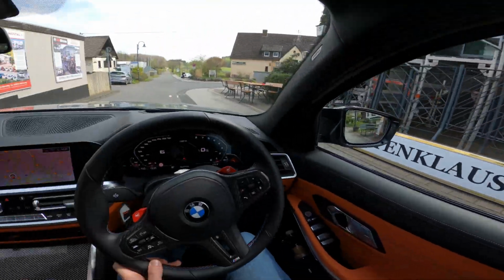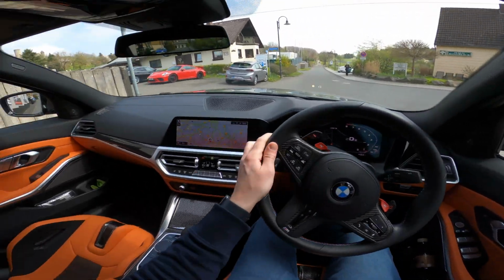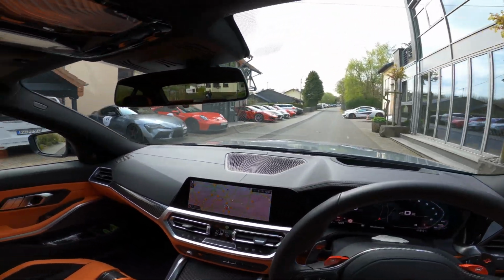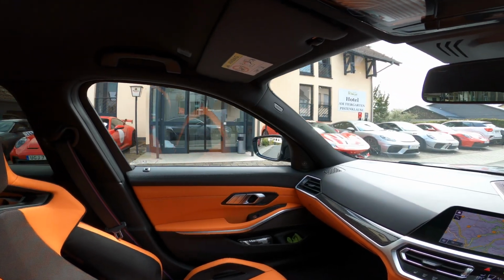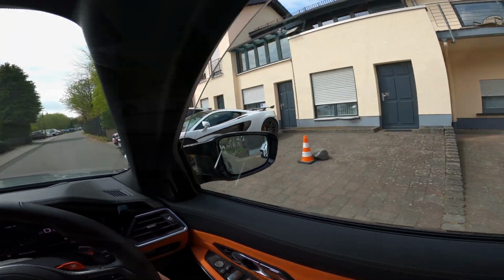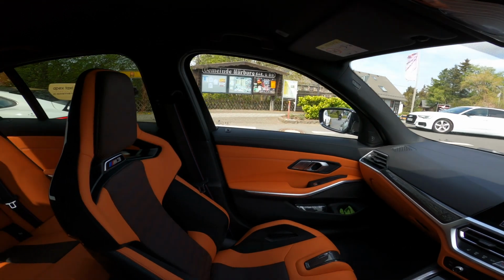This is where you can eat things such as steak on a stone, some good pizza, and it is an absolute vibe at night. And when it's busy, all of this area is completely covered in cars. And as you can see, just here on the left, you're not spoilt for choice in terms of supercars and the kind of things there are to cast your eyes over. And right on cue, here goes the Apex GT2 RS.